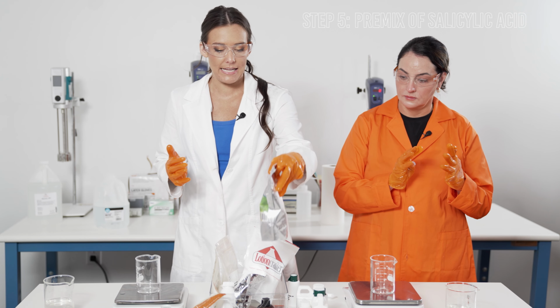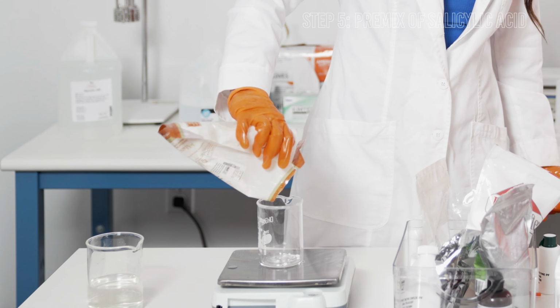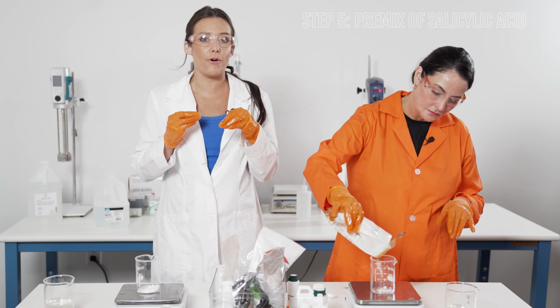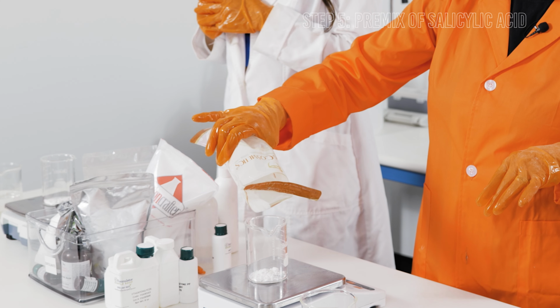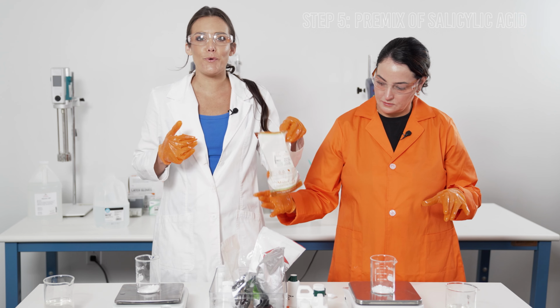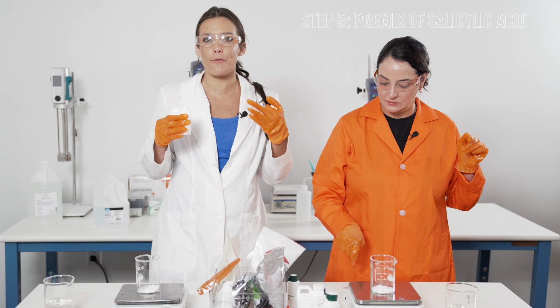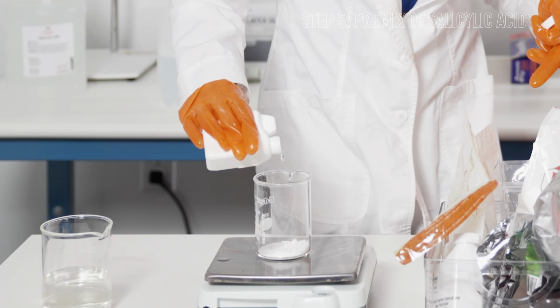Salicylic acid at 2% is on the FDA monograph for acne. I've got acne, so I'm putting 2% in mine. Because it's oil soluble too, it can actually get into pores. That's why it's known to be pretty good for acne. It helps regulate oil and promote cell turnover from within, and helps keep those pores from becoming clogged. It's really nice. So now we're going to dissolve that into ethoxydiglycol. We're going to require it to heat a little bit. Once we get that solubilized, we're going to add it to our water phase.